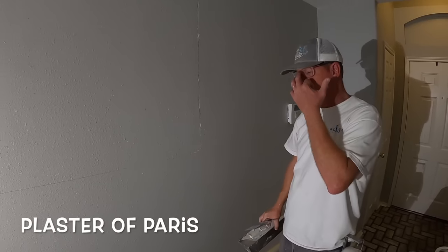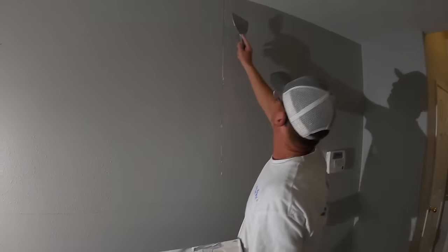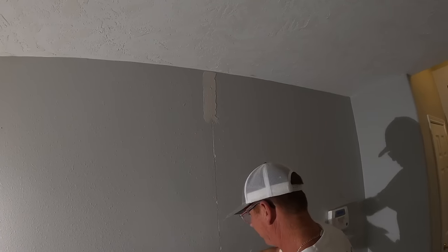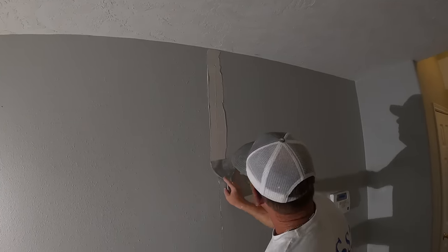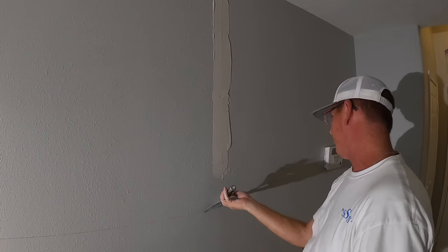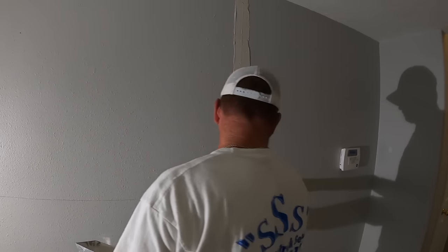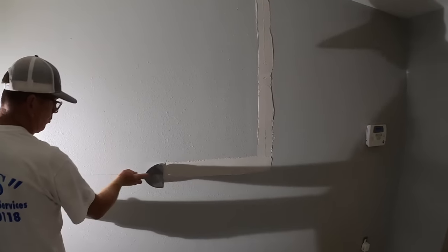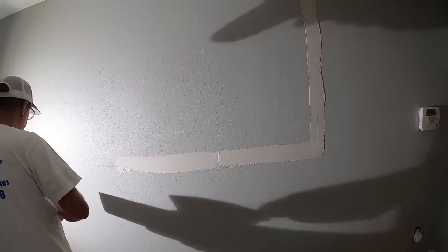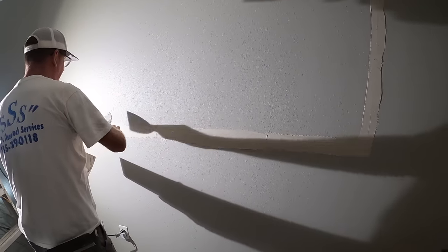We're ready to go. I've got some plaster of Paris — you can refer to a video I'll put in the columns — I mix plus-three mud and plaster of Paris, so we've got half to six. Make sure your mud is nice and full. If you're still seeing paint through your mud prior to the tape, that's how you tend to get blisters. I'm applying it with a six-inch knife — basically half the knife, I call it a half a six.